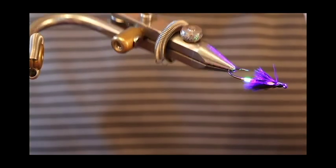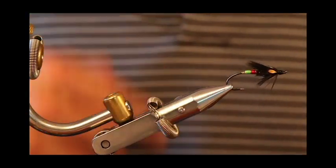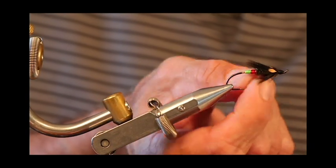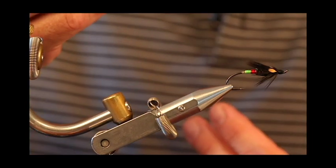And real quick. Bone dry. All right, there's the Undertaker, a Warren Duncan creation. Excellent fly pattern for Atlantic salmon. And this one is different from the Rusty Rat in the sense that the Rusty Rat puts the collar above the wing. This one puts the wing above the collar.